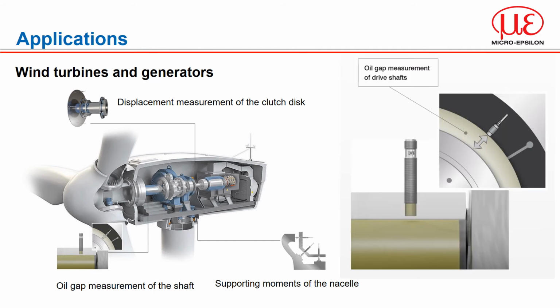Monitoring the bearing gap between the bearing surface and the drive shaft is one of the primary uses of an eddy current sensor. An oil film in the lubricating gap prevents direct contact between the bearing surface and the shaft. Improved sliding properties of the bearing increase the turbine's effectiveness while prolonging its service life.